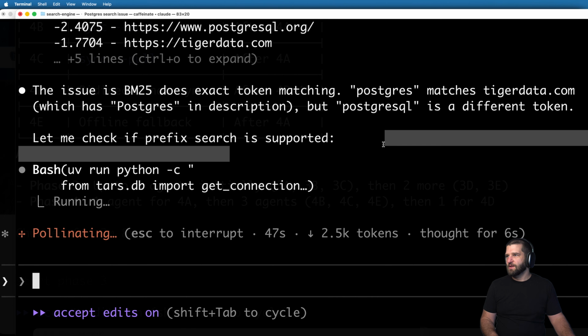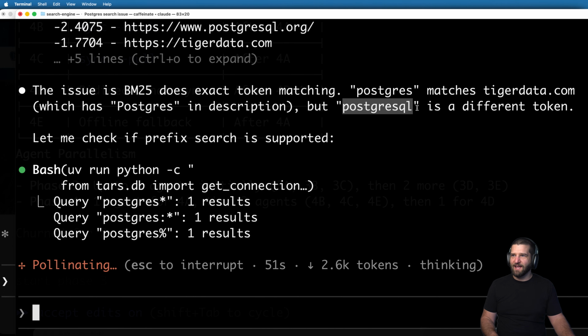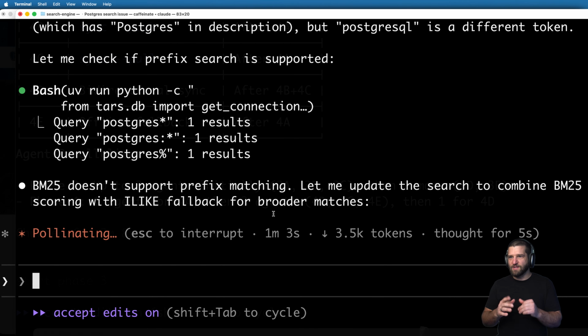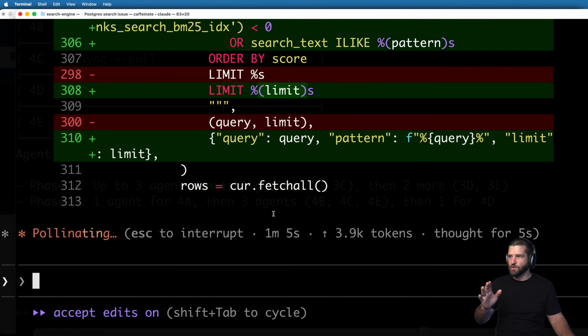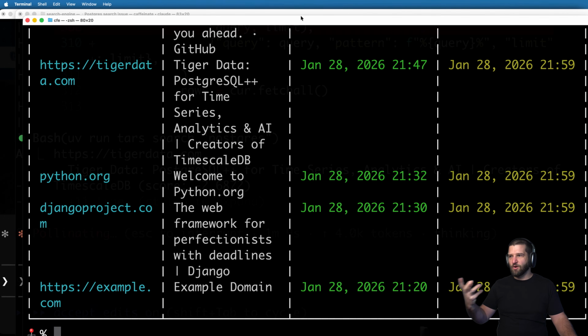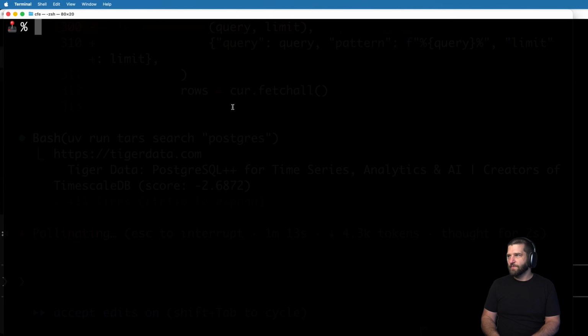All right. So interesting. So PostgreSQL, or postgresql.org, doesn't have Postgres in the description. That's shocking. So now it's just doing a better match. Now, there are other ways to improve this as well, right? And we'll look at those. But the point, of course, is that we already have a search engine. We just add some links and then we can go.